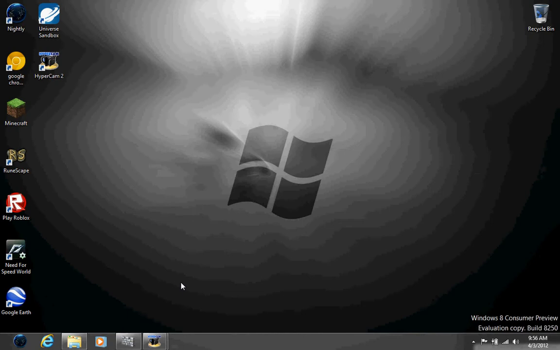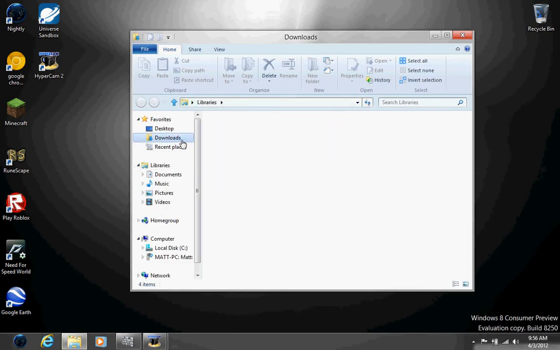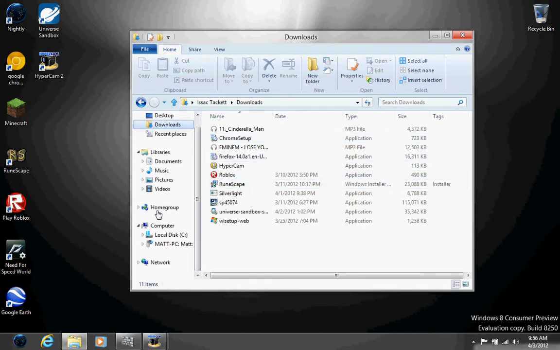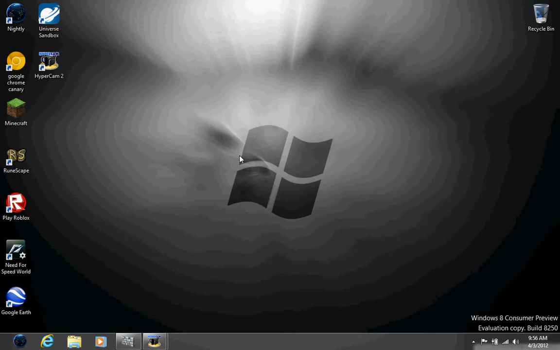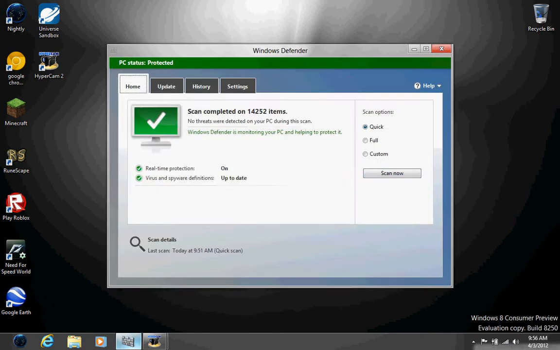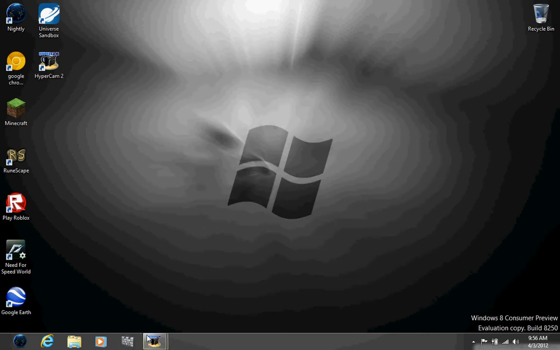And, well, it has a lot of stuff like 7. Windows Explorer layouts are similar to 7, so you shouldn't have too much trouble finding everything in it. It has Windows Defender, its built-in antivirus, and it's similar to Microsoft Security Essentials, but kind of different in a way. And you can go and change all this. And, well, I just pinned mine down here just in case I ever want to do a scan or something. I can just go down there and click it.